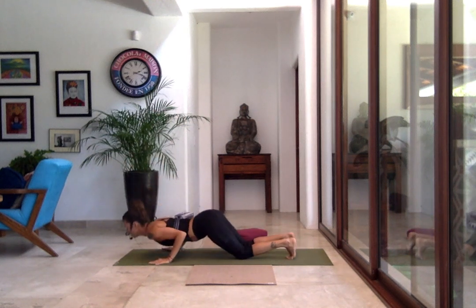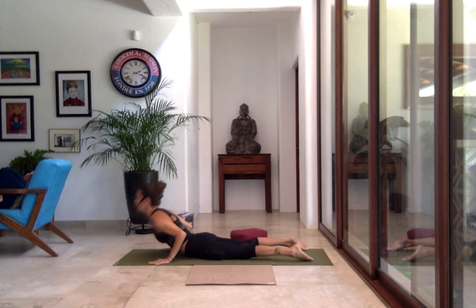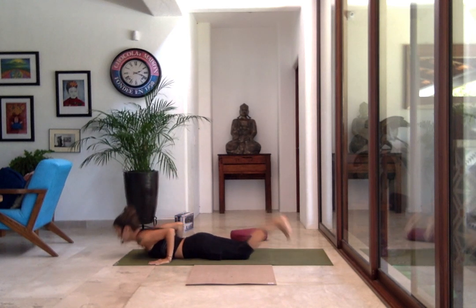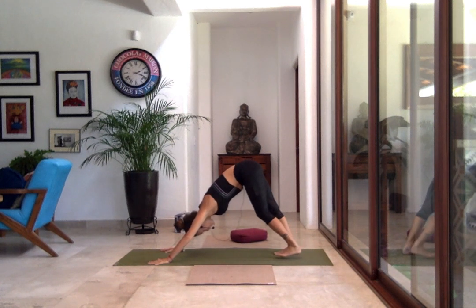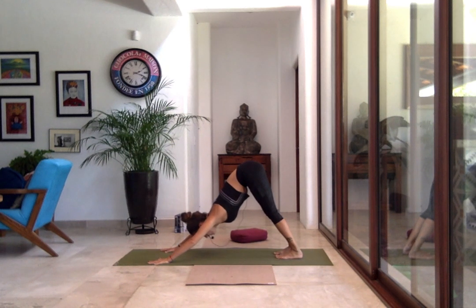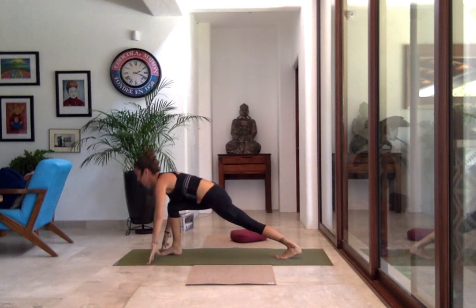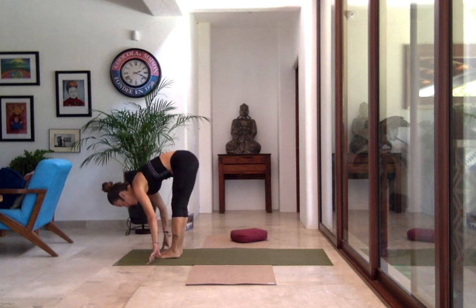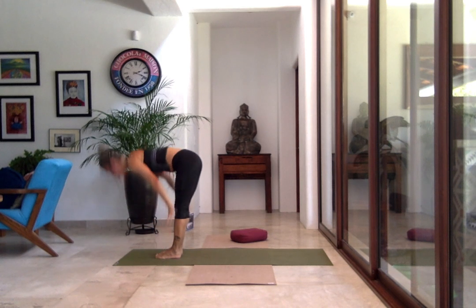8-point pose. Inhale, you go into low cobra or high cobra as you wish. And one exhale takes you down and onto downward facing dog. Look out forward, miras al frente, inhalo, right foot forward between your hands, pie derecho al frente. Exhale, close, cierras. Inhale, rise, arriba.